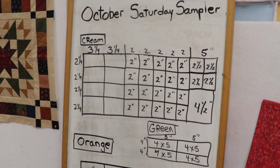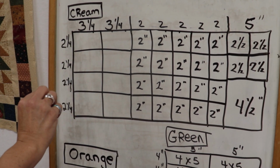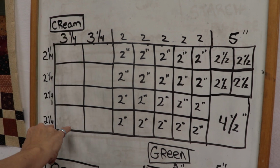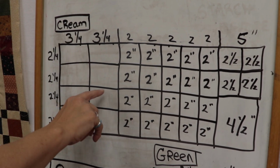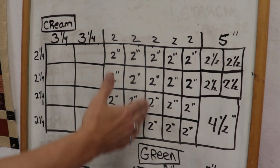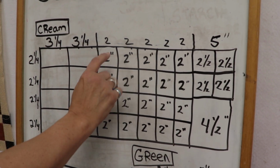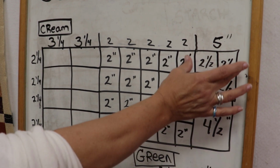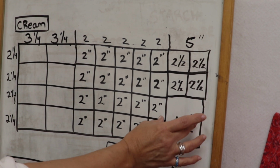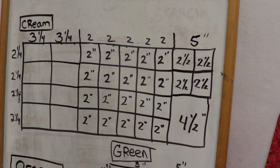And the cutting for the cream, you might want to pause your video so you can get a copy of this. But your cream is going to be cut into a 3 1/4 inch strip, 2 of them, and then subcut into 2 1/4 inch rectangles. The rest of your strip, you have a 2, 2, 2, 2, and 2, because you need a total of 20 2-inch squares. And the last section of your cream, I would cut it 5 inches wide, take off a 4 1/2 inch square, and then cut 4 2 1/2 inch squares.